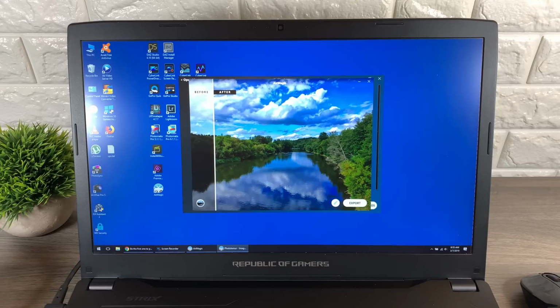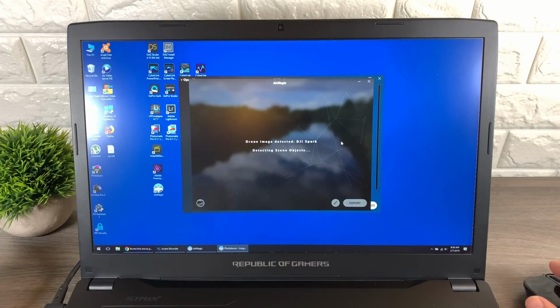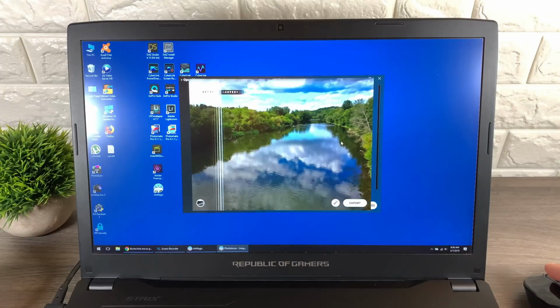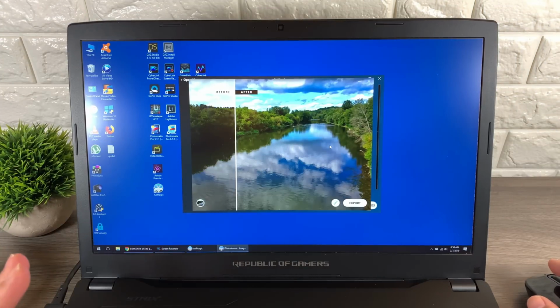And like I said, that was just shot on a Spark. So let's close that one down. And as you can see, when I close it, that one is now processed and ready to be exported. So we could go and do it to the next one here. And again, you can see just how nice of a job it does. You don't have to have any kind of editing skills and it doesn't take a lot of time.